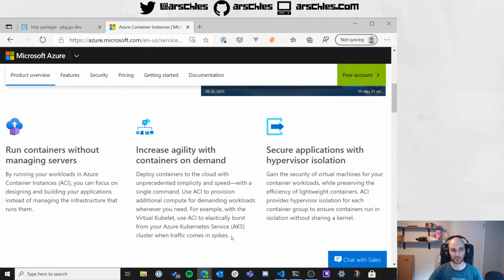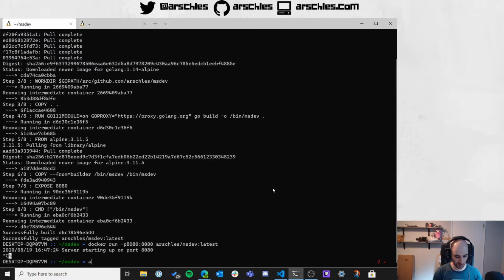Now, it's not the most secure thing. By default, it doesn't come with an HTTPS certificate or anything like that. But for a quick spike or a prototype like this, it's a very effective way to get code up into the cloud. So I am going to use the az command line. If you don't have that installed, just go Google, install the Azure CLI. The install instructions for this are fairly simple. They obviously differ from platform to platform, but in any case, fairly simple to install.